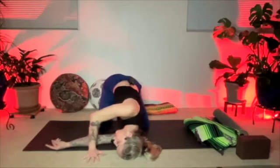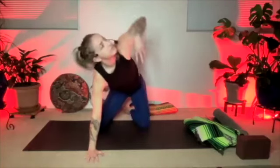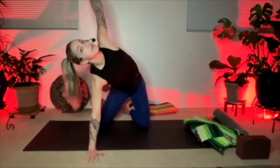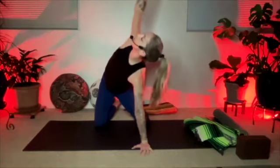And then push down into that left arm. Go ahead and unwind. Right arm goes all the way up. Reaching up, feeling the ribs spiral open. And then bring that right arm down. And last one here. Left arm goes up. Twist from your ribs. The arms are just opening as much as the ribs twist open.